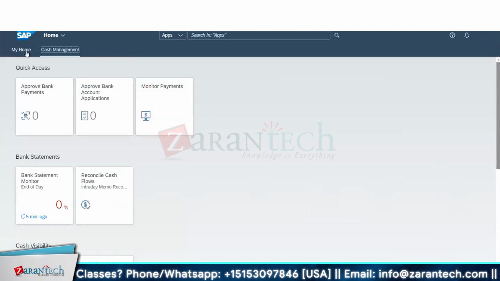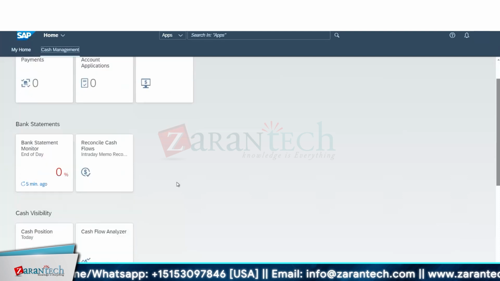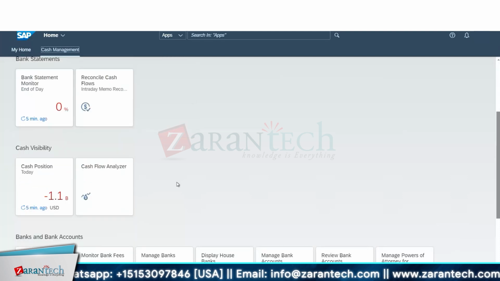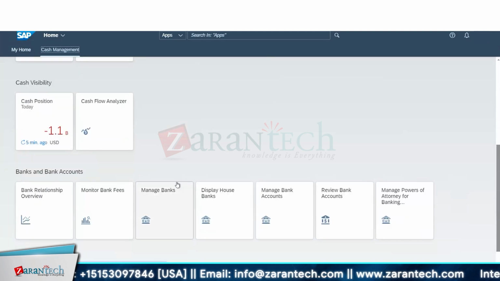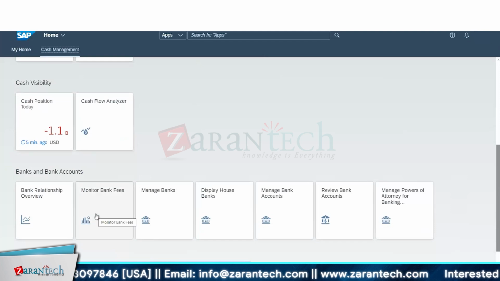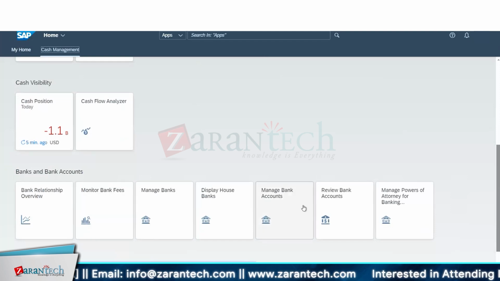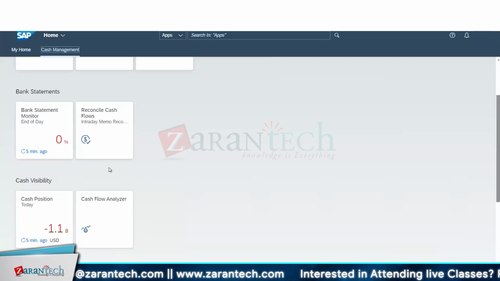What is the drawback we noticed? Remember, team, these may not be UI5 applications. Some WebDynpro applications could also be there. SAP transactions also, you can even launch them like a Fiori tile. This is called one tile. When you click on that tile, that application will open.